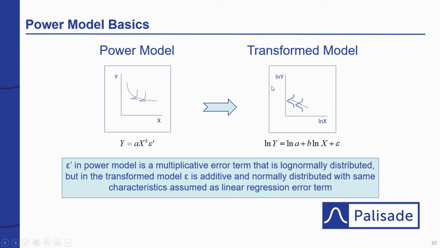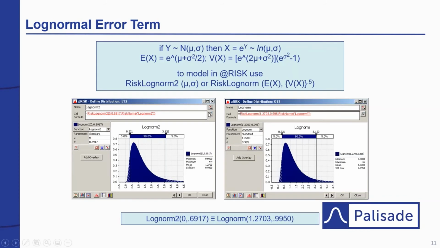You do the transformation, you're working with natural log of Y, natural log of X. You have additive normal error terms now. Okay, so you see an additive epsilon there, error term. Over here, that is actually a multiplicative error term. Here it's normal, here it's log normal. And that's what this bumper sticker that I've got in kind of light blue calls out. So here we are demonstrating that. And that's what can, for some people, make this a little challenging, although it's not that bad if you sit down and go and try it.